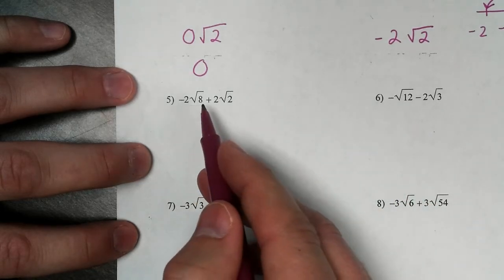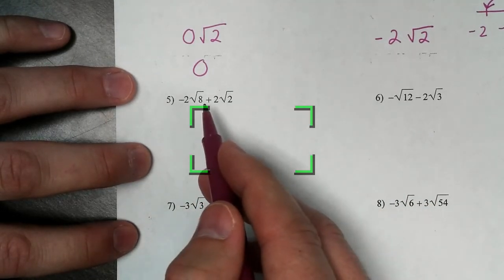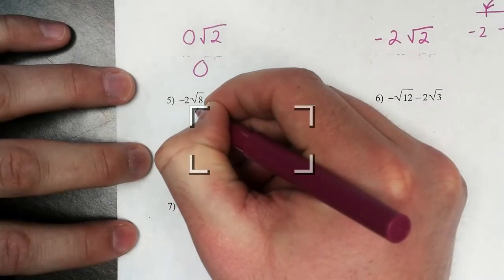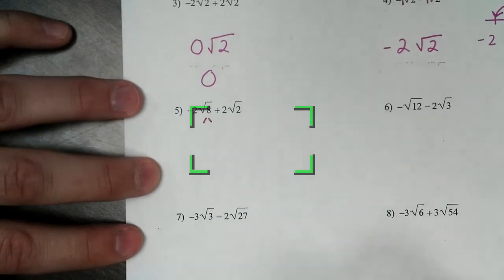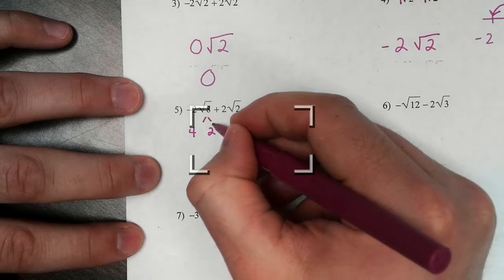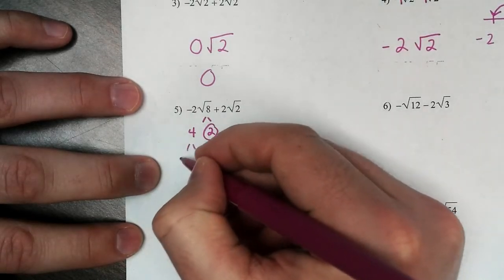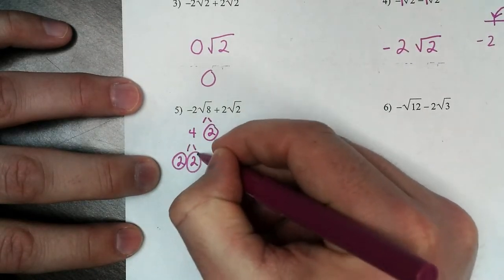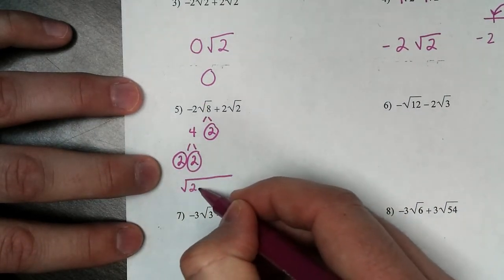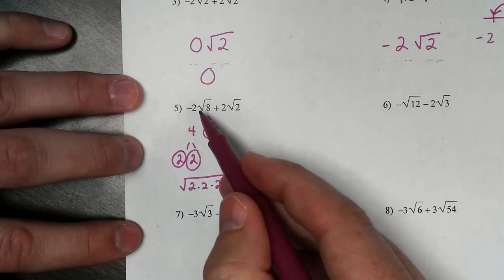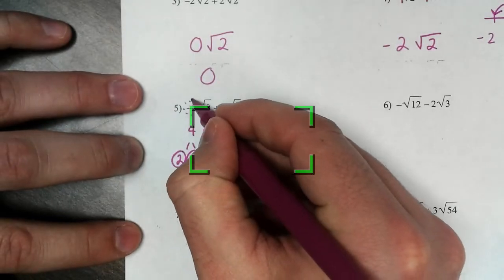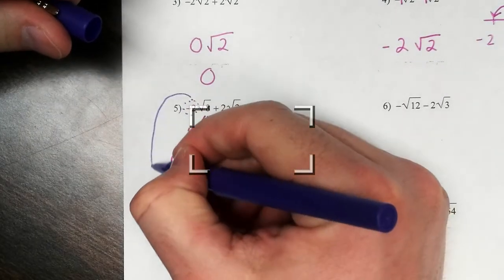But what I can do is try to make one of these numbers be the same thing. So this is 2, this is 8. 2 can't be broken down, but 8 can. So let's go ahead and break 8 down. We've got 4 times 2, that's how you get 8. Well, 2 is a prime number, so you circle that. Again, go back to watch my breaking down radicals video in order to do what I'm doing right now. So we've got 2, 2, and 2. So I'm going to put that all inside the radical. 2, 2, and 2. Notice I still have that number on the outside, the Uber driver, right? That's what we called that. That Uber driver is going to come down here.